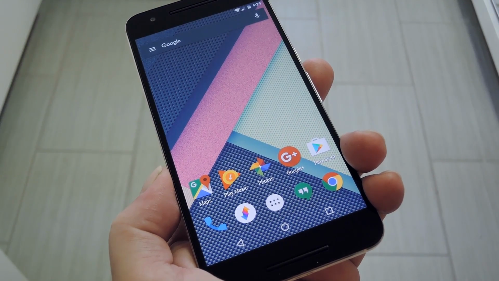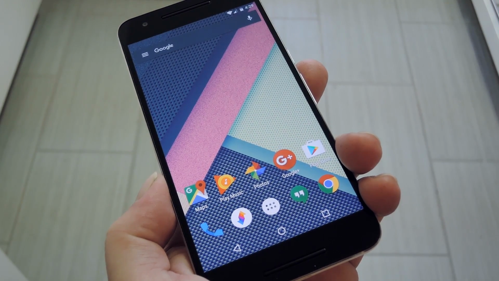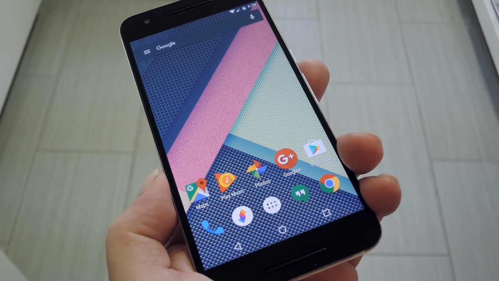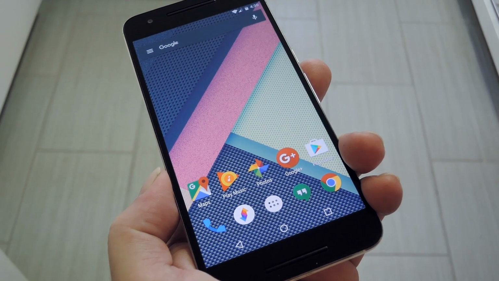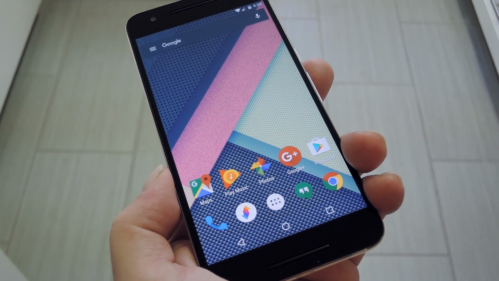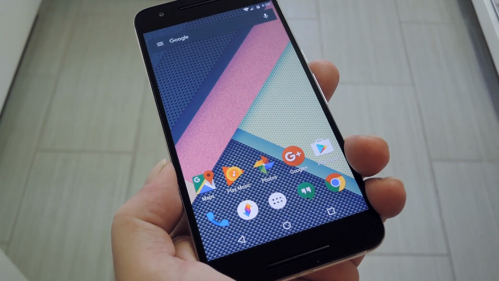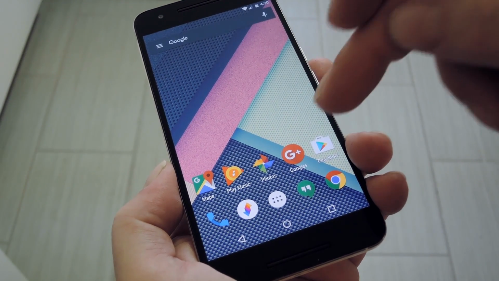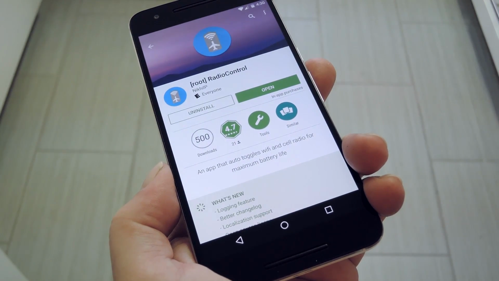But when you're at your house, you're usually connected to both network types simultaneously. Wi-Fi handles your data, but the cellular connection is still active for calls. But a lot of carriers these days, most notably AT&T, T-Mobile, Sprint, and Google Fi, offer a Wi-Fi calling feature. So this means that you don't actually have to keep that cellular connection going when you're already connected to a Wi-Fi network. With all this in mind, developer Nikhil P created an app that will automatically enable airplane mode when you connect to a Wi-Fi network.